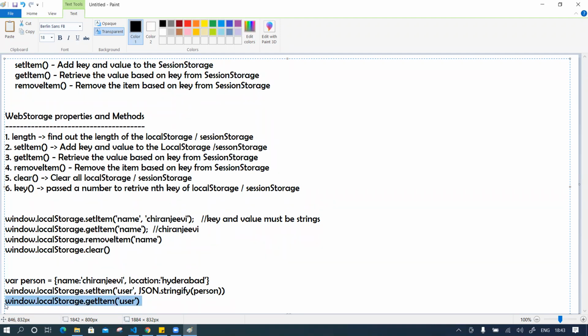If you want to convert it again into an object, we have to use JSON.parse of window.localStorage.getItem of that thing. Now it will convert, so that user would be again in object format.